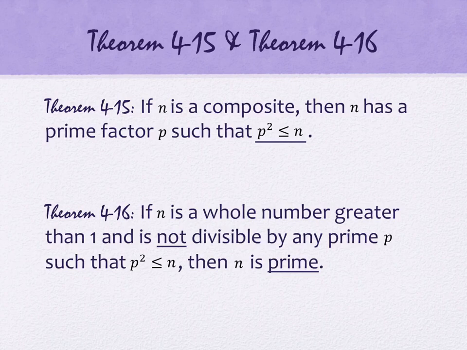But what is it really telling us, or how does it help us? Because this is actually a very helpful set of theorems. This actually tells us, these two items combined together, when we can stop trying to look and see if something's prime. So if you took a number that was really big, like let's say you had the number 719, and you wanted to figure out if it's prime or not. Well, you'd start at the beginning and you'd say, okay, well, 2 doesn't divide it. And you'd go to the next prime number, 3. 3 wouldn't divide it. And you'd go to 5. 5 wouldn't divide it.